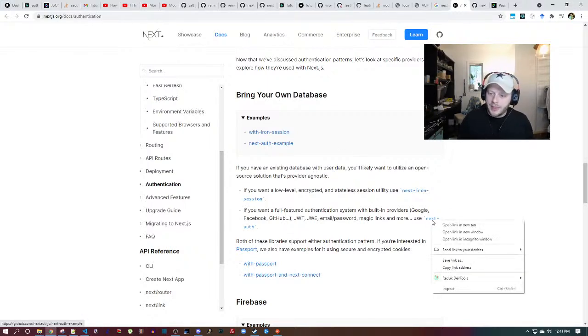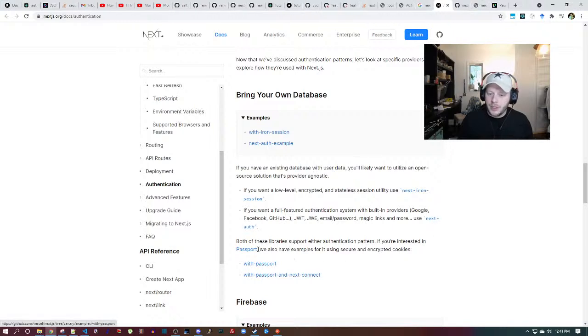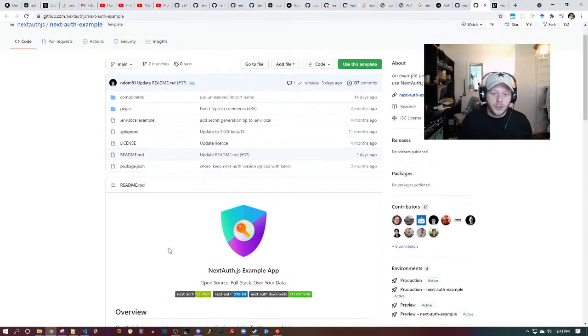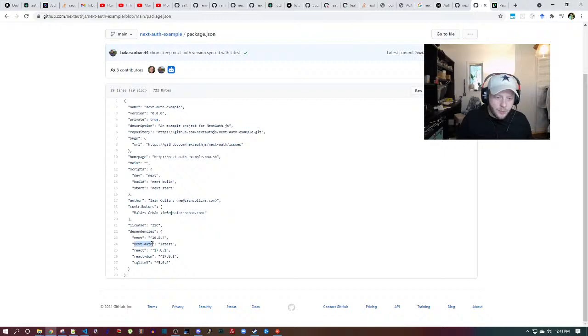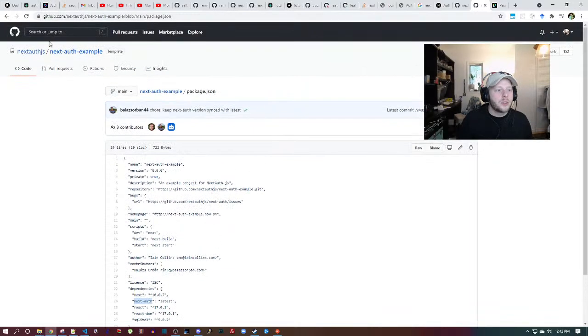I'm not sure, but I think NextAuth might use Passport. Let's see. Maybe that's not true. Let's look at their package. So it doesn't use Passport, it uses NextAuth, but what does NextAuth use?